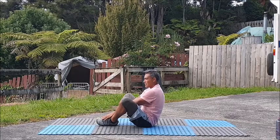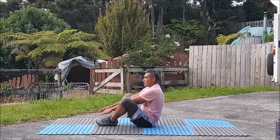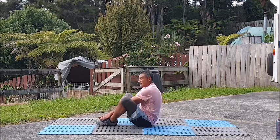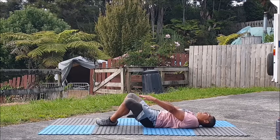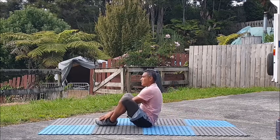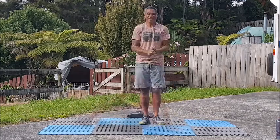For the scaled version, instead of having your hands above your head, just have them in front of you. Start in the same position, drop back to the ground, shoulder blades hit the ground, and then pop back up and touch your shoes. Right, let's get started.